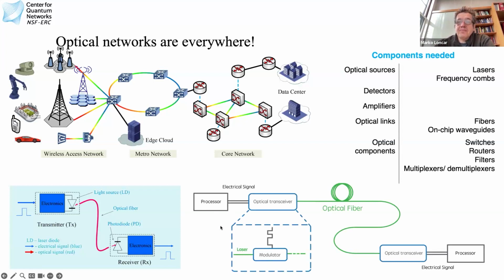Basically, you have a laser that's always on, as shown here, and then you have a device that we will call a modulator, which takes electrical signals and imparts this electrical bit stream onto the laser optical carrier, onto this laser light. Then light propagates via optical fiber, and on the other end gets received and converted to an electrical signal, where you can analyze it with an electrical computer.